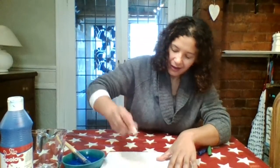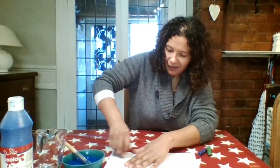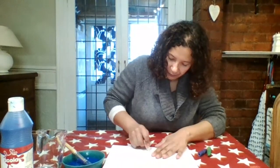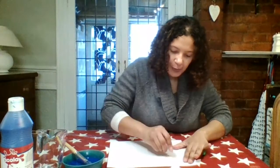The way I'm going to do that is by just doing some crosses across each other. Do it quite hard, so the wax stays on the paper. I'll do a few little ones as well. A few more before we start painting. Let's put one by the moon as well.